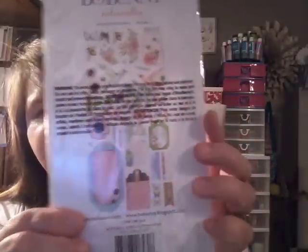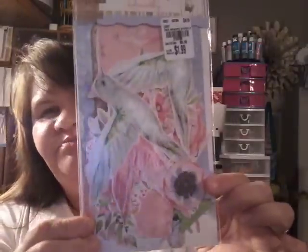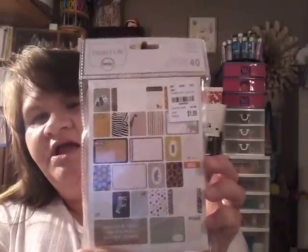And these are the Bow Bunny, noteworthy, and they have all these cute little die cuts in them, and they're nice and big. I like those. They're $1.99. And then I got some Project Life cards. There's 40 in here for $1.99. And these are the animals. And then I got another one. And these are the journaling ones. And these were $1.99 also.